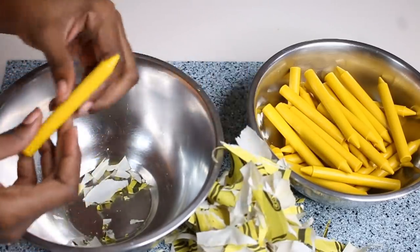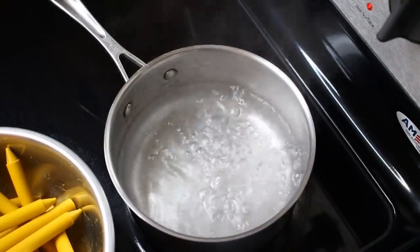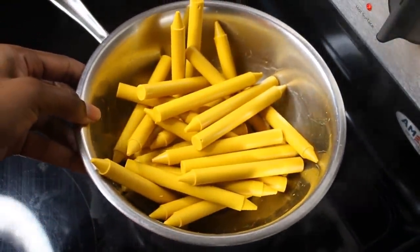And while I was getting these crayons naked, I already had my pot with water on the stove because we're going to be making a makeshift double boiler. This is pretty much the same method you'd use if you were melting chocolate. So it prevents the chocolate from being heated too quickly and burning it. Same idea here. We don't want to burn the crayons.